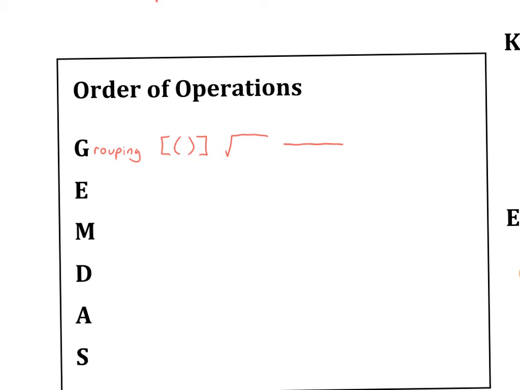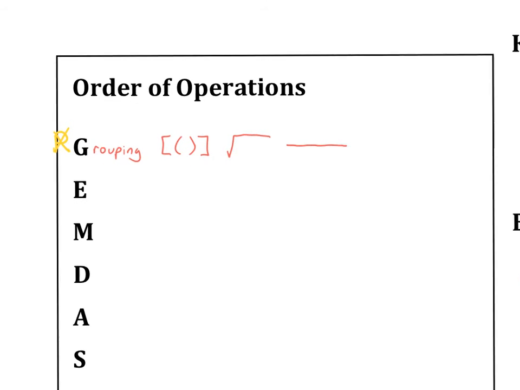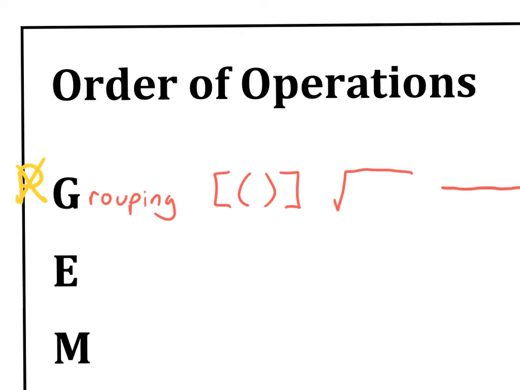You might have learned it as PEMDAS with a big P there. The problem with PEMDAS is that it doesn't cover other types of grouping symbols. So I avoid PEMDAS, I say GEMDAS, because the grouping symbols could include the parentheses, like we're most used to. It could also include our friend the bracket, which is just a squared off parenthesis. It could also be the radical symbols. You guys probably say square root.